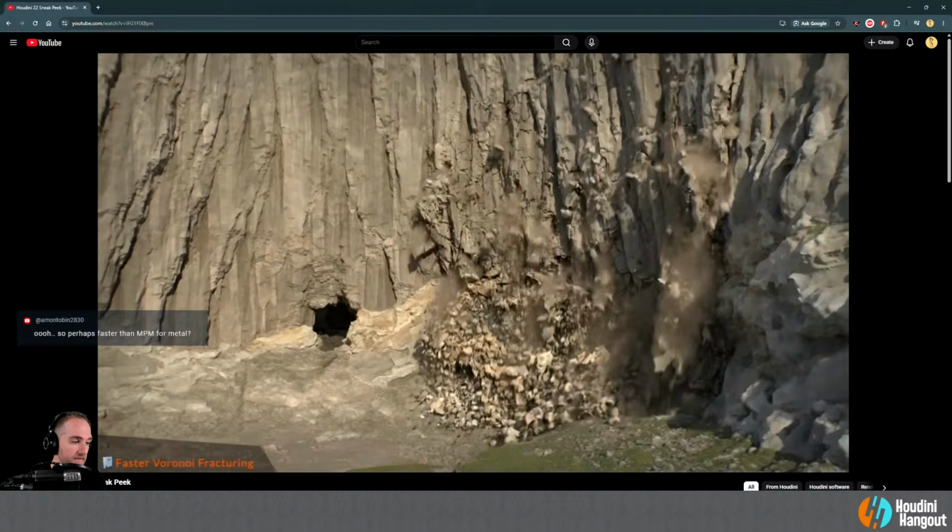I haven't actually seen any details of that, so I'm excited to see what the speed improvements are. I obviously haven't done any testing or whatever. So it'll be cool to see the details of like, oh, this is how fast it is compared to the previous version or whatever.